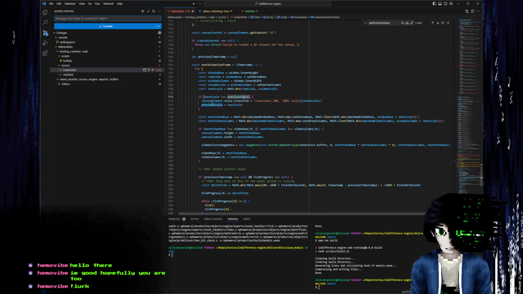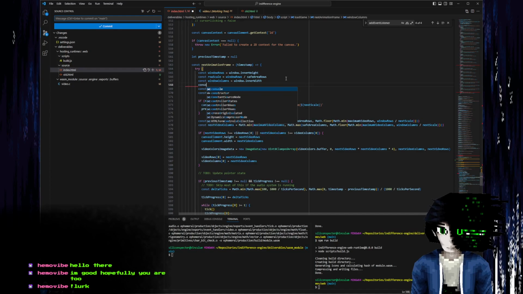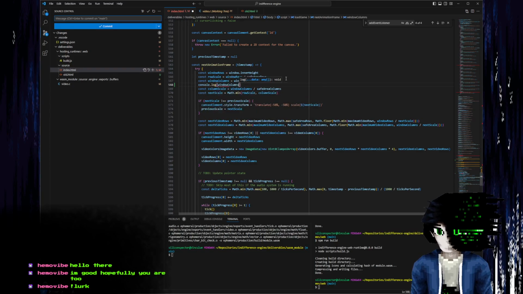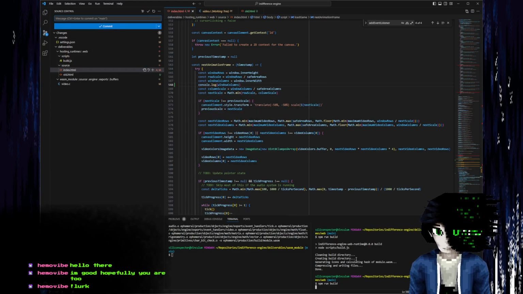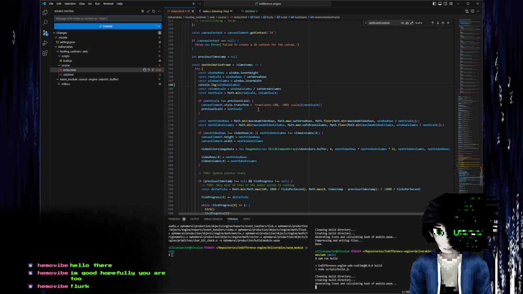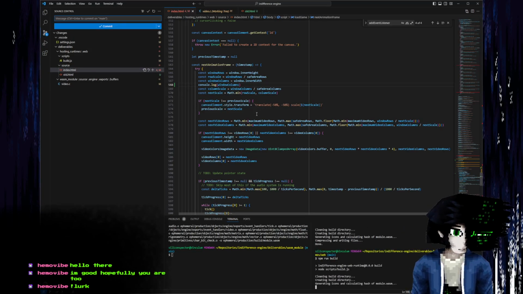Okay, so we've got the calculating the scale there. We've got the number of window columns. Let's just print out what we have here and make sure what we're getting out of here is actually how big the window is, because it might be doing something weird, like taking into account margins or borders or something.